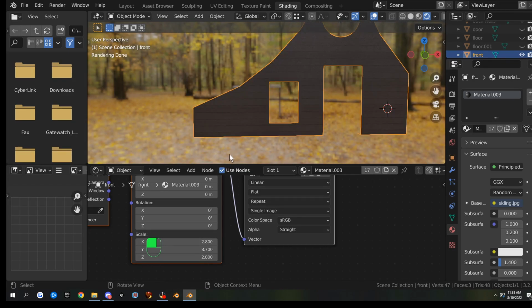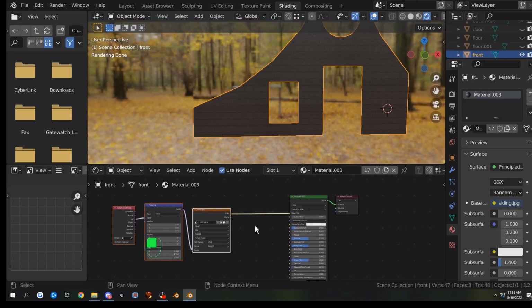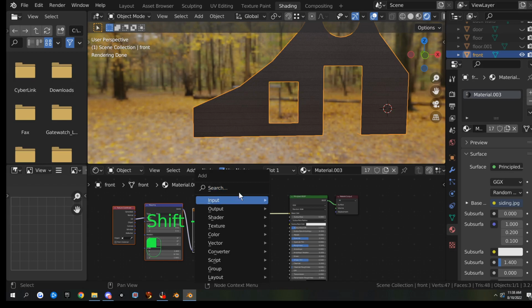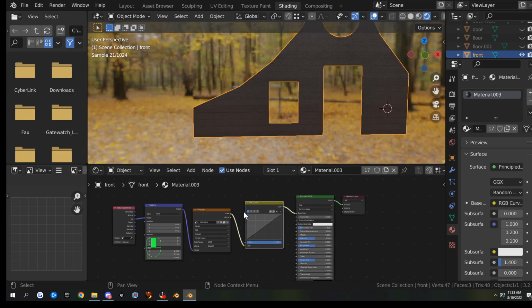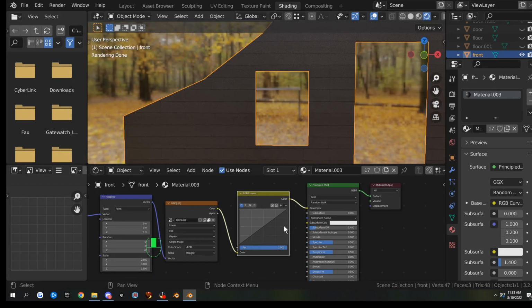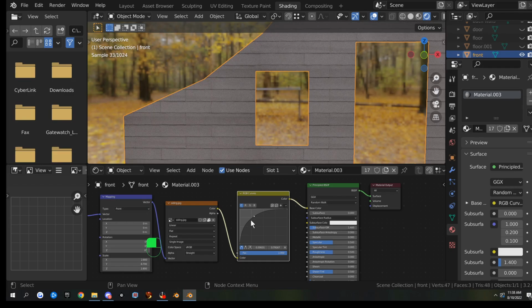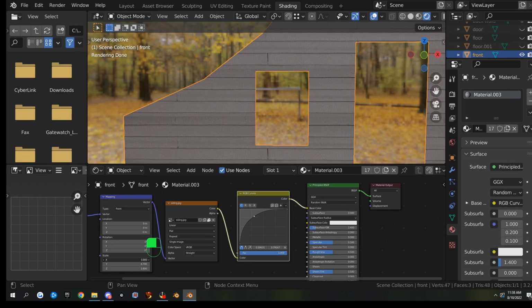That doesn't look horrible. I have a favorite node, and my favorite node is RGB curves. So Shift A, search RGB curves. And if you slap this in here, you can do anything you want to a regular texture. It's so great. This is the best node in Blender, if you ask me. I can lighten this up by just adding a point and lightening it up. Now the repeats look a little bad, so I'm going to change the X repeats to less, so they're longer.